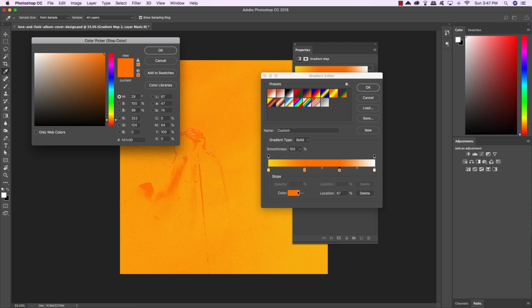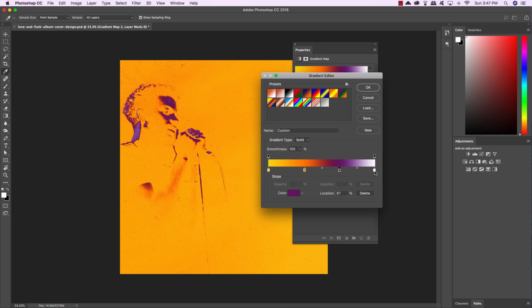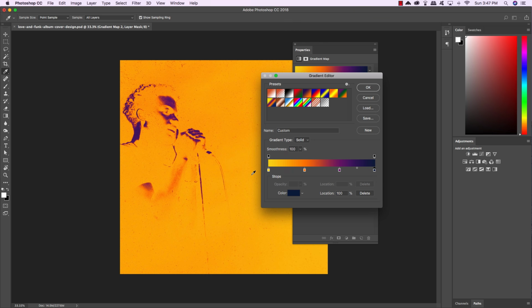Double click on it or click this color swatch down here. And this one we're going to make 6F156C. Alright, get that nice purple in there. And then our last color, just go ahead and double click on that white fill at the end, we'll change this to 081B40, which is this nice deep blue color. Now, we've added our 4 colors, so we can go ahead and click OK.